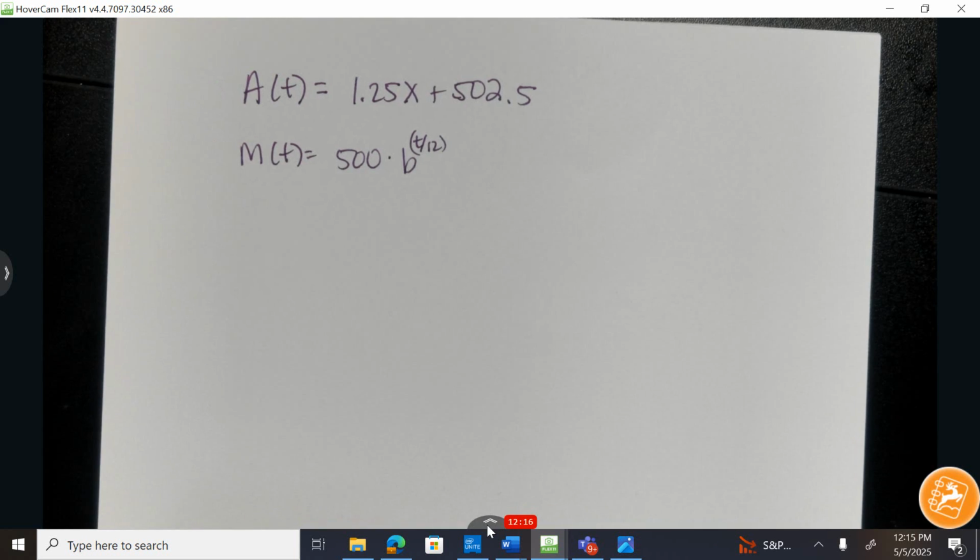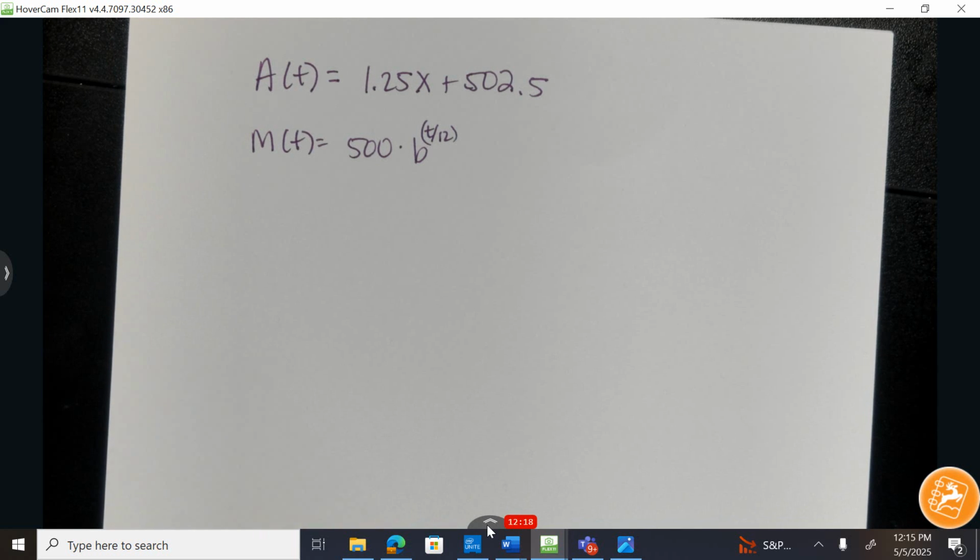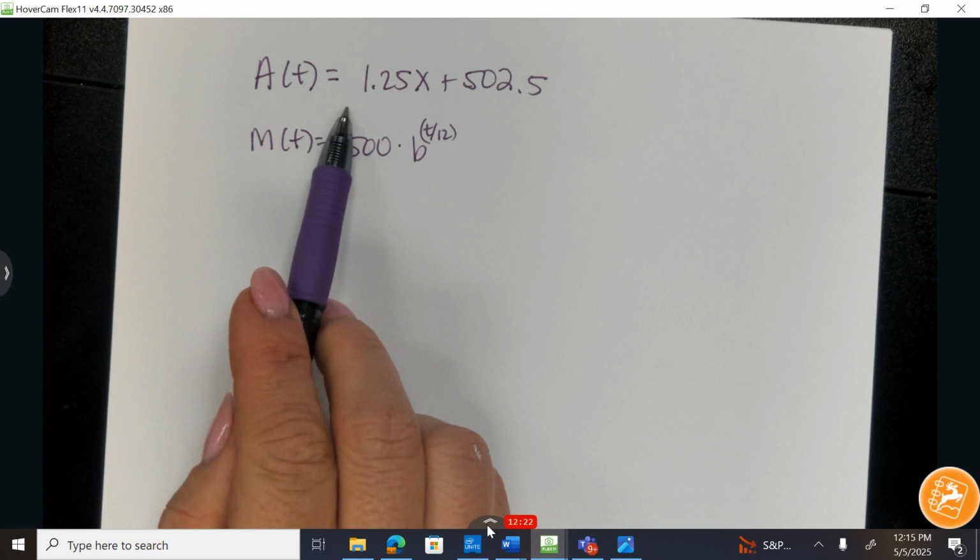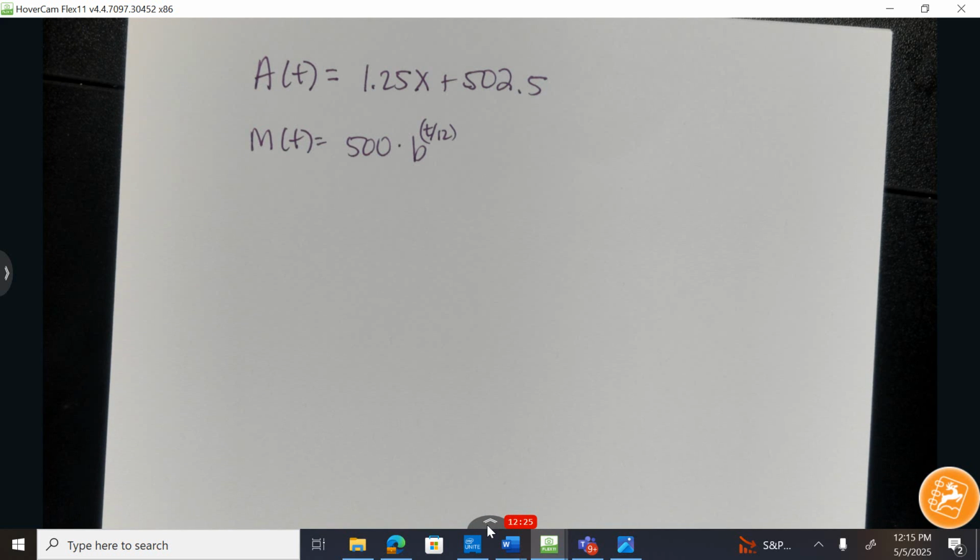Okay, let's look at the third part for part B. So part B, we're on the third section. Let A of t be the estimate of the amount of money in dollars a student has at time t using the average rate of change found in the very first part of B. In the second part of B, A of 20 was computed.